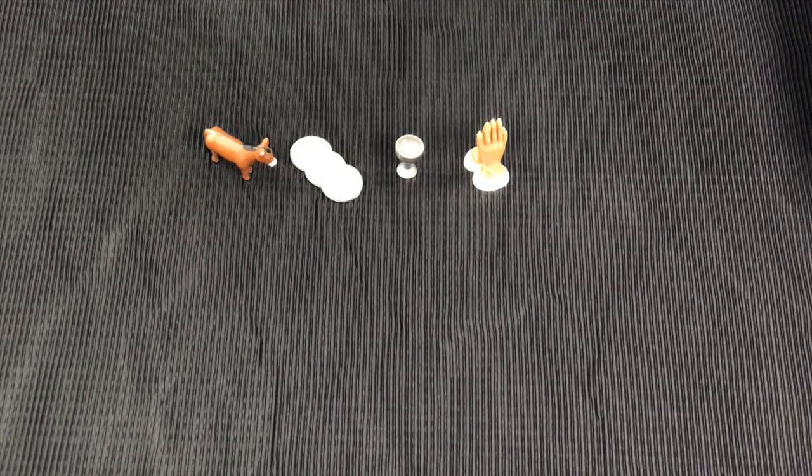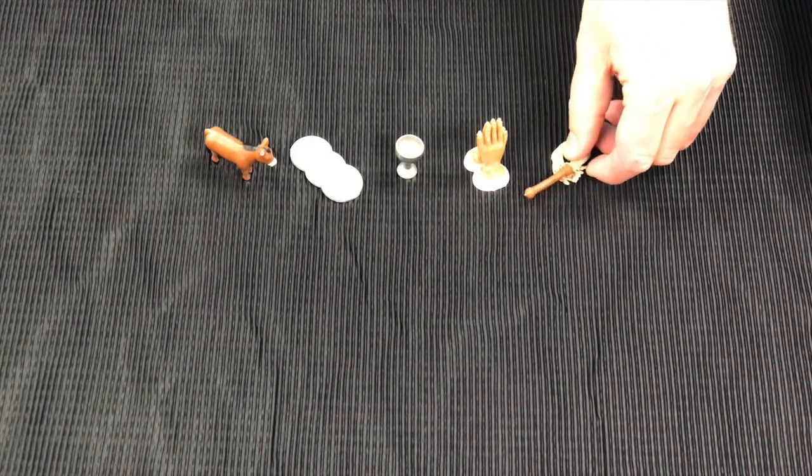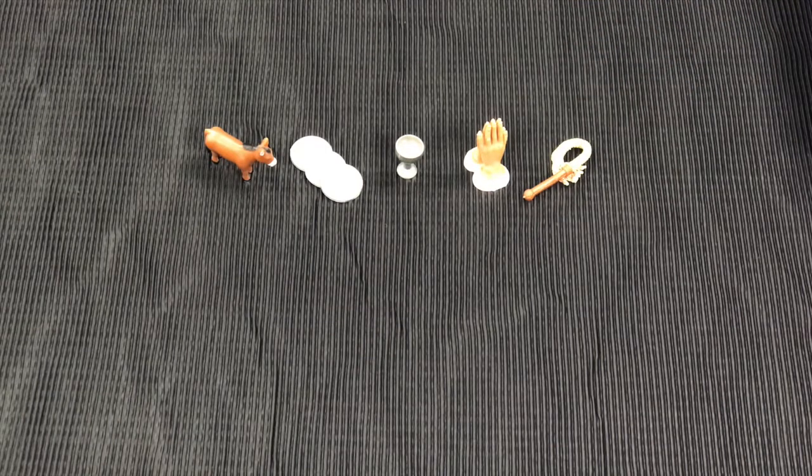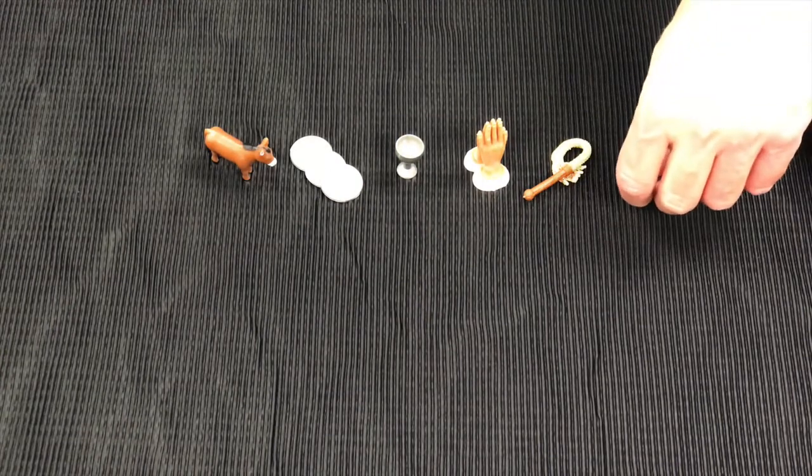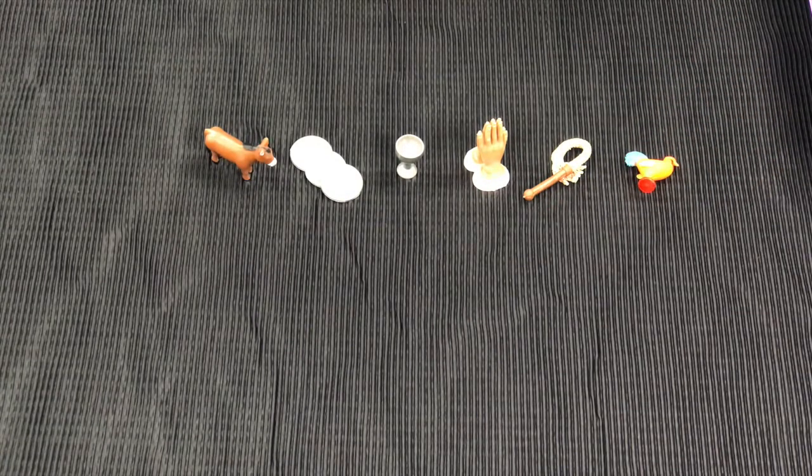Here's a lime green egg. Oh, what's inside? Let's see. Oh, this is a really hard one, guys. This is a whip. The Bible says that when Jesus was arrested, he was whipped on the back 40 times. Here's a yellow one. Let's see what's in here. We open the yellow egg and find a rooster. The Bible tells us that Jesus told Peter that he would deny him. And when he denied him 3 times, the rooster would crow. And you know what? That's exactly what happened.